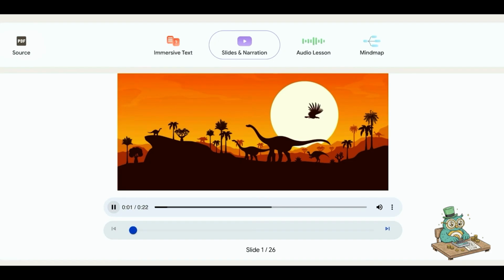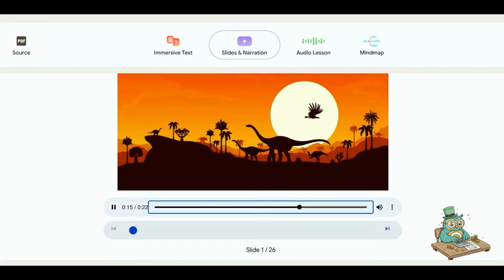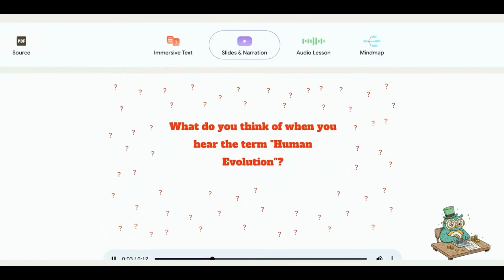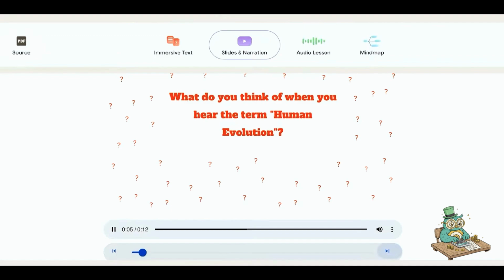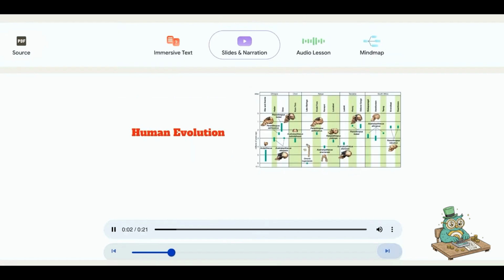Welcome to our lesson on how early humans spread across the globe. We'll explore the key species that came to start. Let's think about a key term for this lesson. What comes to your mind when you hear the term? You might have thought about the idea that humans came from monkeys. So know about it. This brings us to the core topic, human evolution. The chart you see here shows a timeline of different early human species found in various parts of Africa.